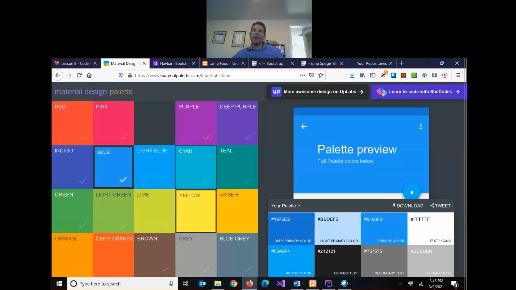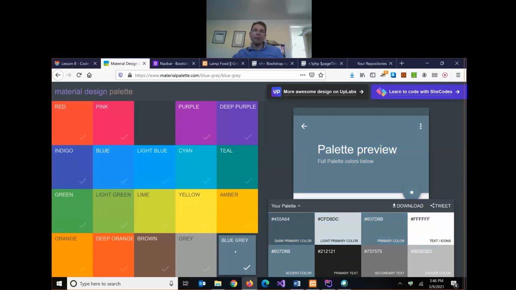So if I pick, let's say, this blue-gray, or no, maybe this light blue. Let's say I want to choose this to be my navbar, and then for our footer, I want to use this color. We can override the primary color that comes with Bootstrap to be this blue, and we can override the footer to be this gray color.